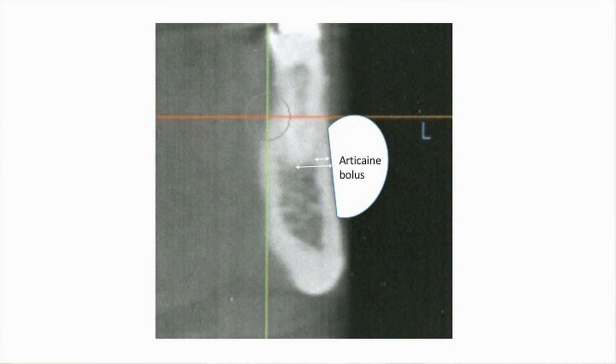When the cortical thickness was greater than about 2 mm, the sensation persisted. So it may be that when the cortical bone is thicker than about 2 mm as measured on cone-beam, an additional dose of articane may be required to attain adequate anesthesia, or an inferior alveolar nerve block should be administered. This study was very small, and a thorough evaluation of these parameters is needed for appropriate clinical usage.